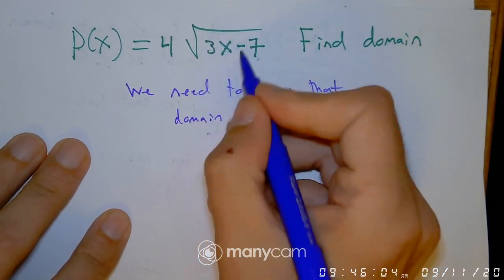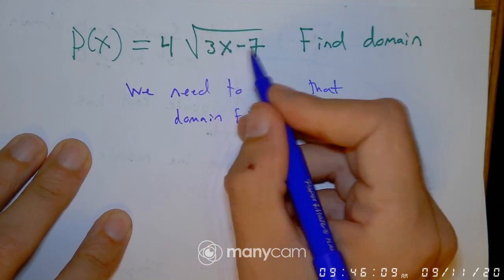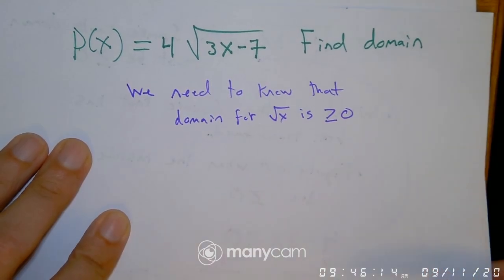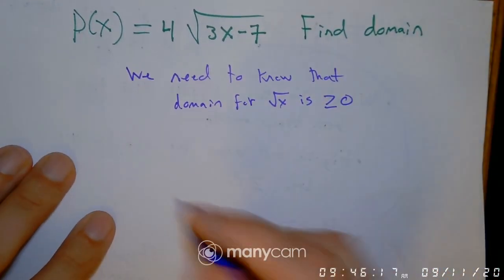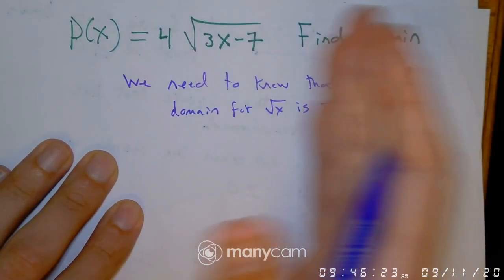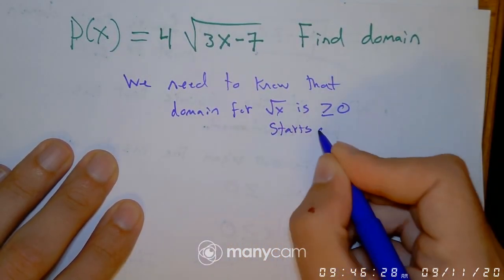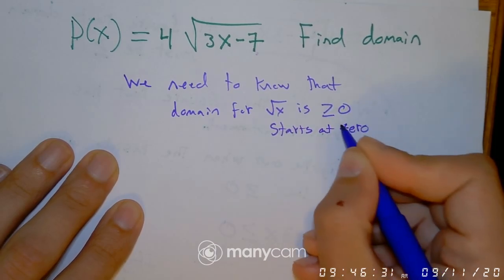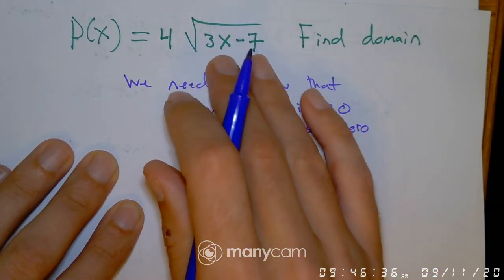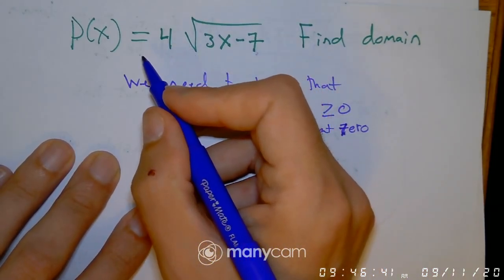So then we just have to figure out, see there's a transformation. We have to figure out how it was transformed. Because remember, if it's on the inside, it's going to be shifting it left to right. So we just need to figure out how much it's shifting it left to right. Does that make sense, guys, with transformations? We just have to figure out where the starting point is. It normally starts at 0. Maybe that's a better way of thinking about it. So this normally starts at 0, but we need to figure out this transformation. Where did it start? I kind of put the 4 in to try to throw you off.